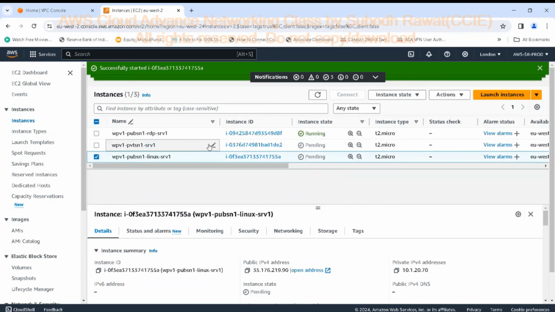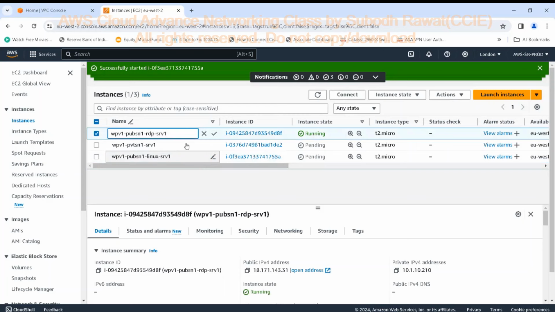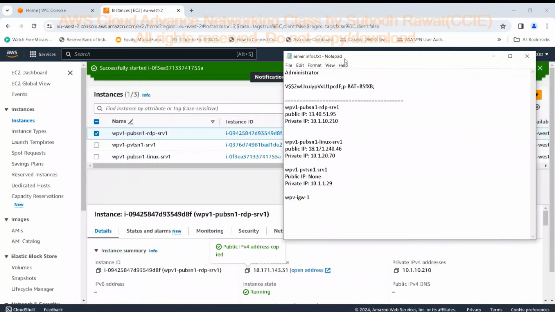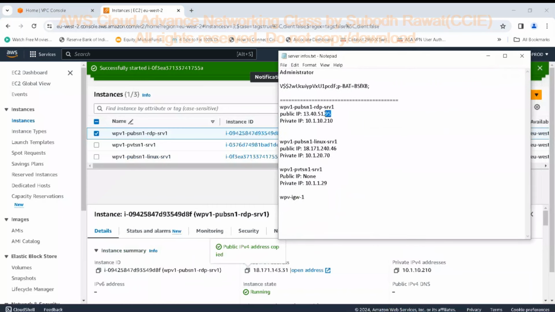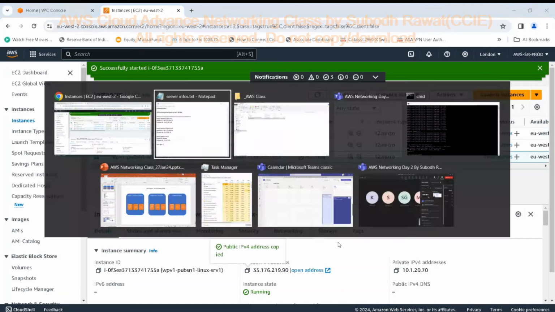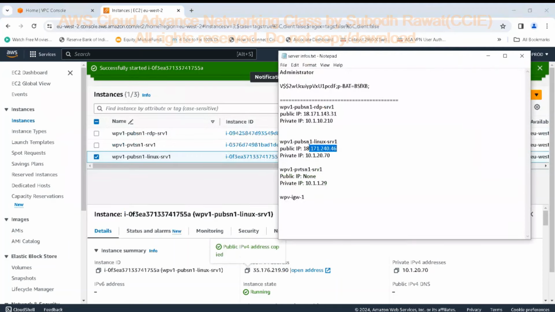Obviously it will not connect because I have removed the internet gateway. Let's see this one first, the RDP server. We are now getting this public IP address, so let me record it in my file here. The previous IP address was 13, and it has now changed to 18 something. The public subnet Linux IP address is now 35 dot something; previously it was 18 dot something.